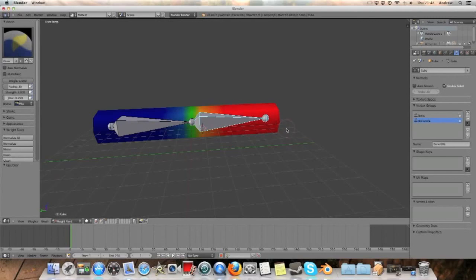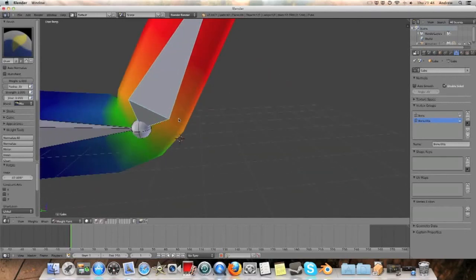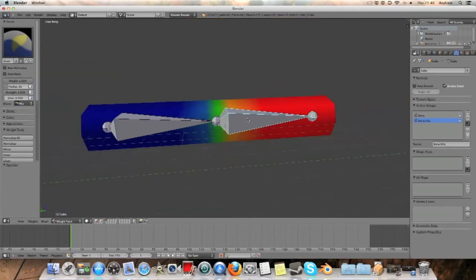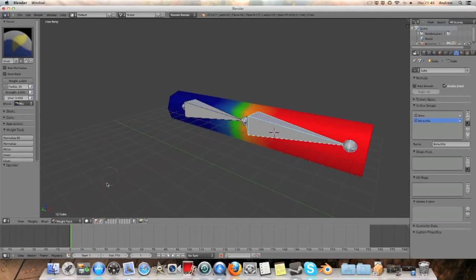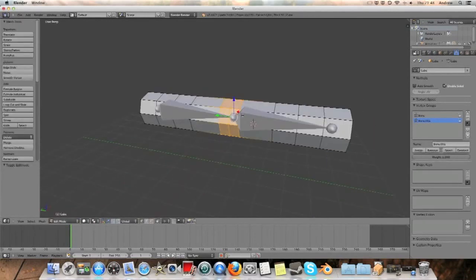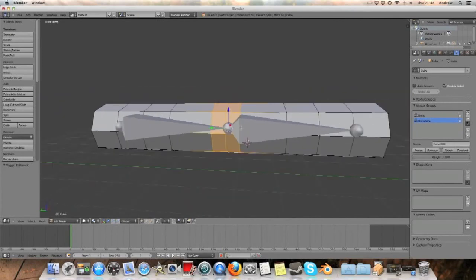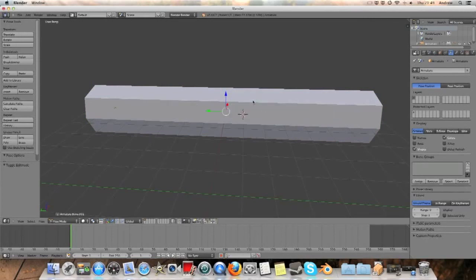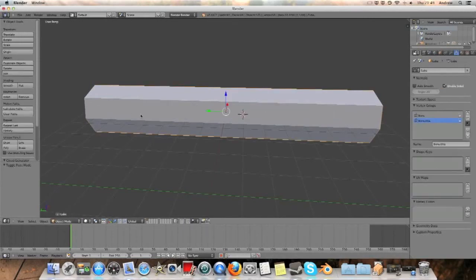But the final thing is when I rotate this, it kind of gets a little messy in the middle there. If I zoom right in, it gets a little messy in the middle there. There's no point in having that like that, and here is fine, but there's a bit messed up. So the final thing that I was going to mention, that's incredibly useful, it's done on elbows and legs for human characters, is you're going to need to go into edit mode. So take into edit mode, and we've got these ones that I've just edited. And I'm just going to quickly take this out of X-ray so that we can continue to edit this.